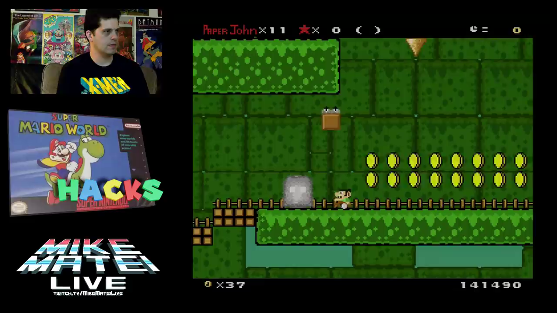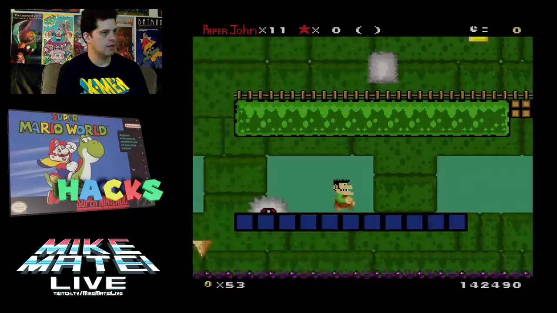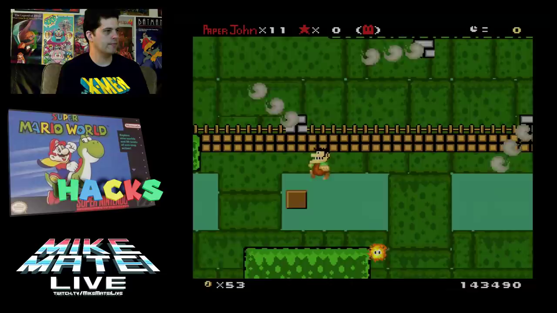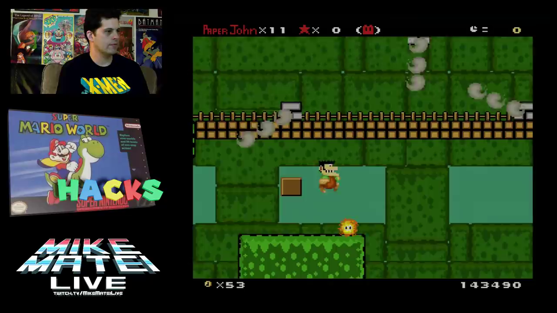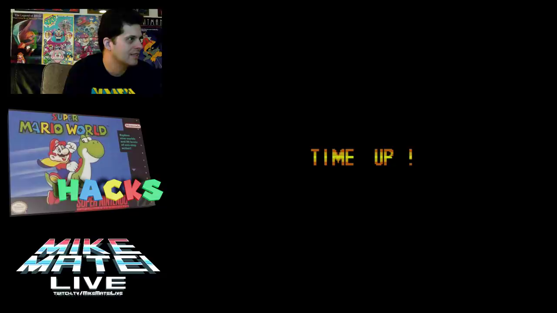So that burger, whatever, is your mushroom. I guess I actually did get that. Oh, is this the cape? Or not? I don't even know what that was. Yeah, I'm gonna die. Okay. I don't even know what that item was. Already the last level, yeah. We'll see. I'm just gonna try to beat the last level, see if it's possible.